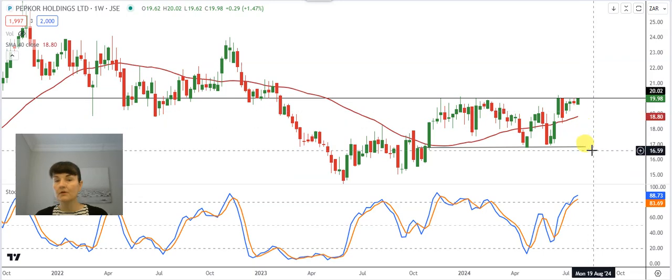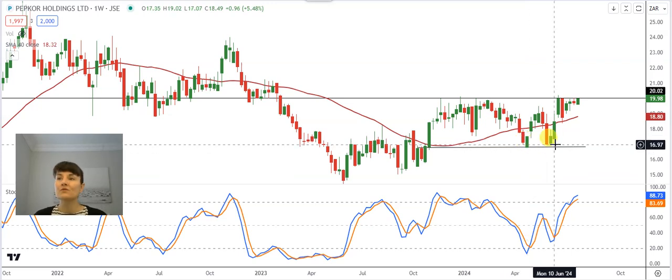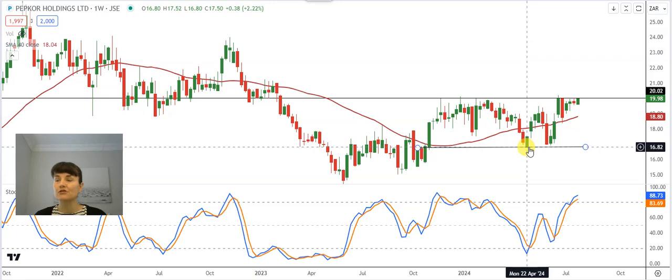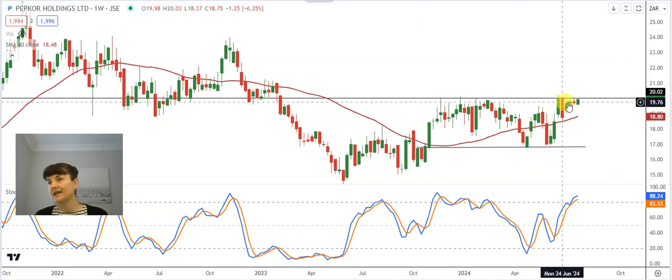Now, a double top, triple top, head and shoulder formations are all warning formations, implying that the top of the share might be in place. Now, very important, this first loop, I do not count that as a confirmation of a loop. Why? Because the last two candles did not touch the neckline of the first loop. All right, so that 16 Rand 80 is the horizontal line I've drawn in there, but when it made that second loop, it did not go all the way back to 16 Rand 80. It went only as low in that week of the 3rd of June as 16 Rand 91. So there's the first loop, and I count that as my second loop.